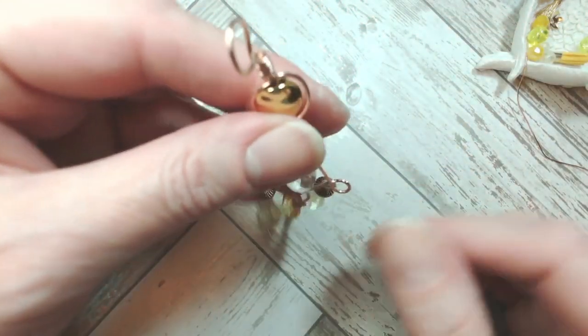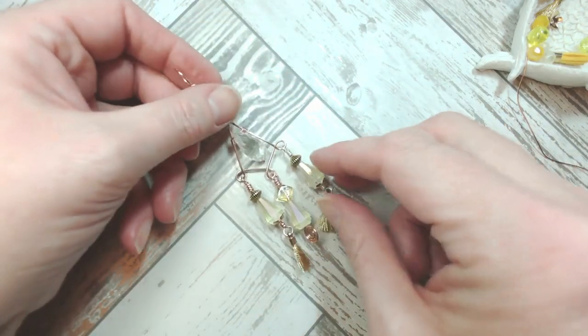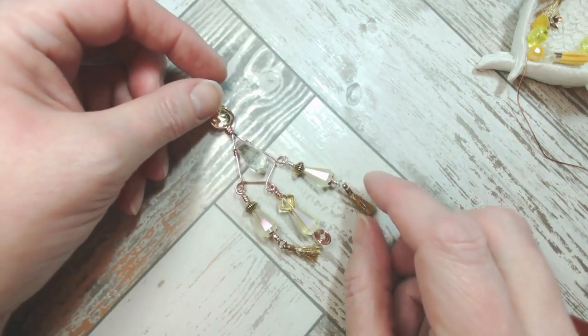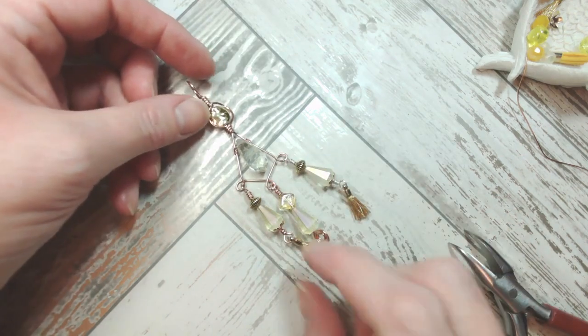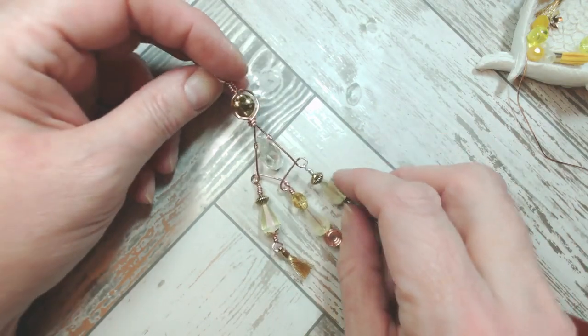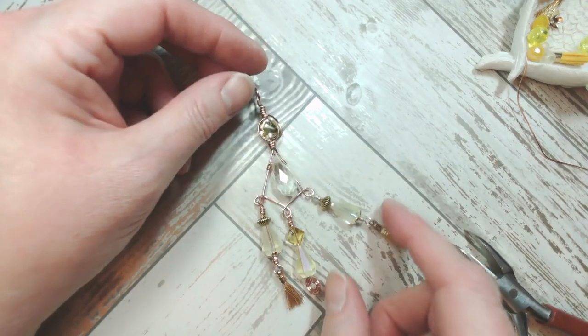One of the reasons that using jump rings is less favourable is because jump rings can come open unless you solder them. One of the things about using jump rings which is more favourable is that these sections are less likely to twist. So you could even add these to bits of chain and have them hanging much further away from your chandelier. That is a really cool design, actually, to add chain into your designs.